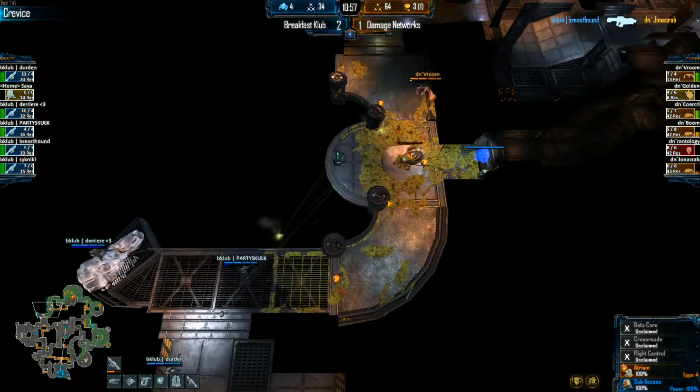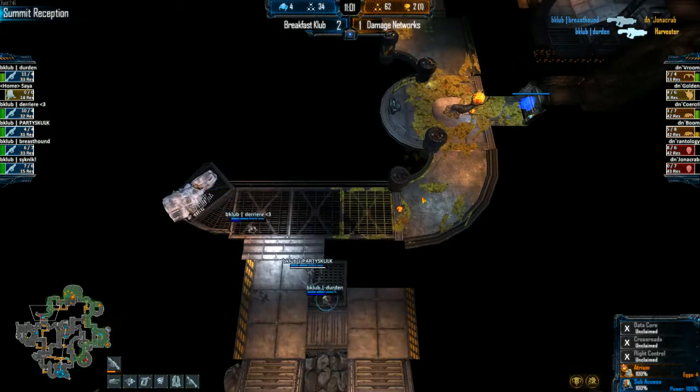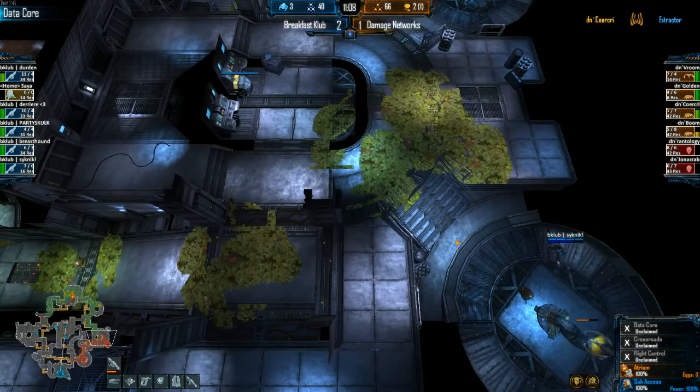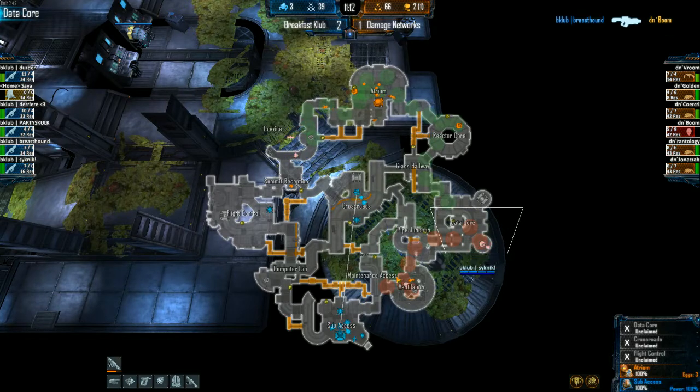Oh boy, we have a Marine moving in there. He sees the sys chain, knows that that is going to be the next location. The Harvester does go down in Crevice. Damage Networks cuts the sys chain, and working on that Harvester that's 59% grown.